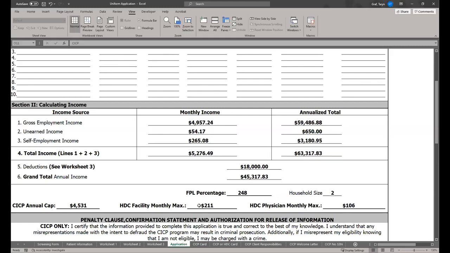As far as what the hospitals need to remember, this is the max. You can't charge more than what is listed. However, you can do less. So the big thing is when auditing comes around, that's one of the things they'll be looking at, is ensuring the max is correct on the application and the patient was not billed more than what the max is.